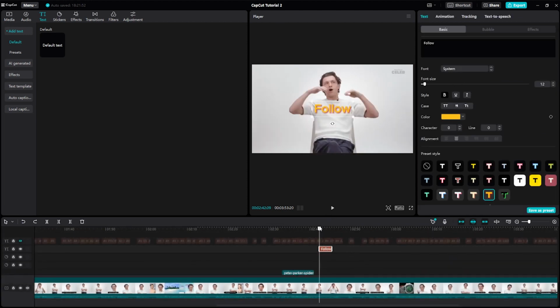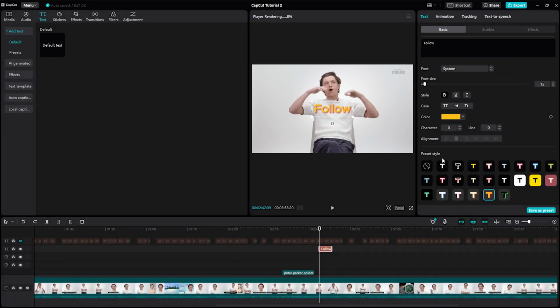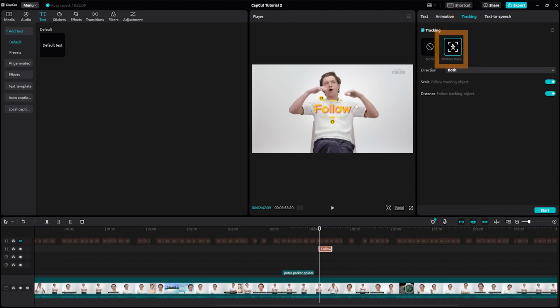So when you click this one, you'll see that there's something called tracking. Click tracking and click motion track, this one, and it will show a little box here. Select the place where you want to track, and I will use this hand again, and then scale, follow the tracking object.